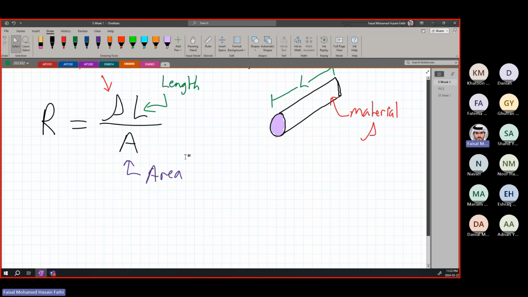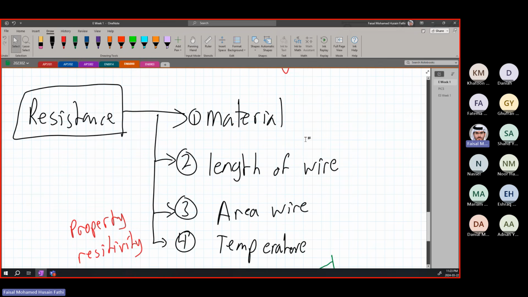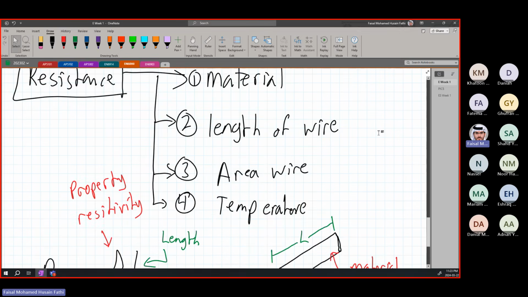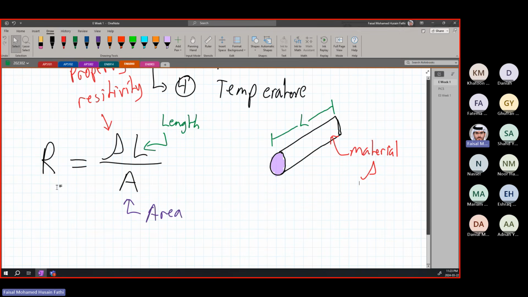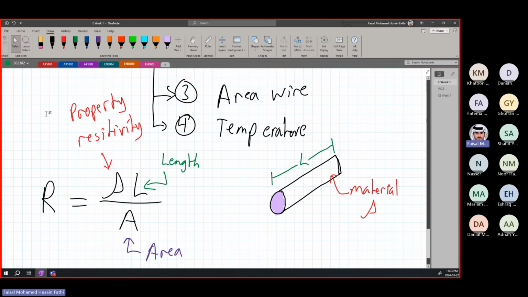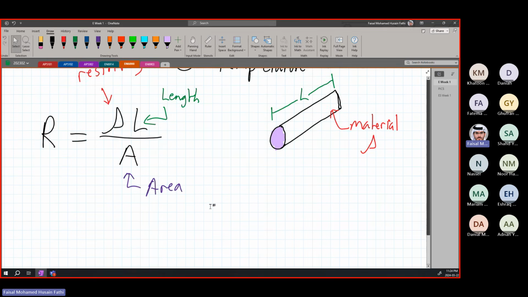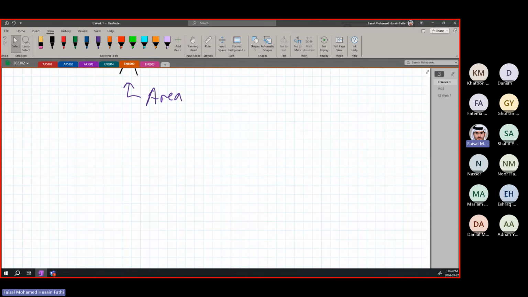All right. So these are the first three things that I talked about, which are the material, the length of the wire, and the area. These will always be factors that are important to determine resistance in any material. There is one more thing, temperature, that I did not talk about. The temperature will also depend, obviously, if you're considering all these factors on top of it, on how resistive the wire is.